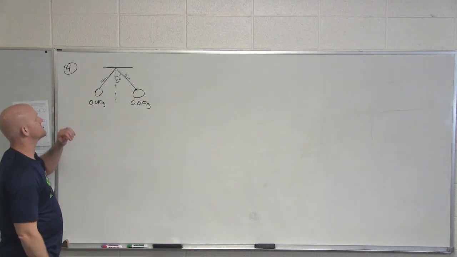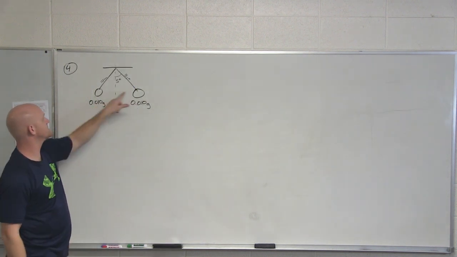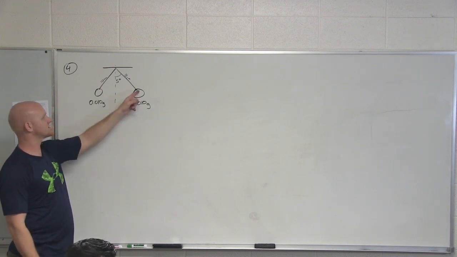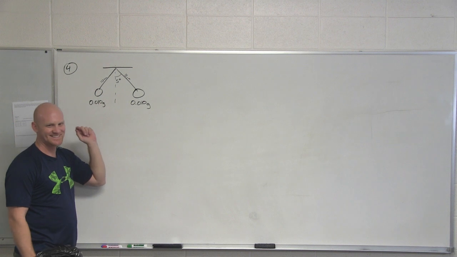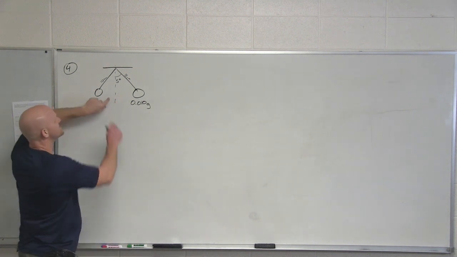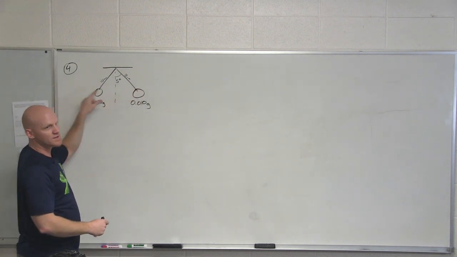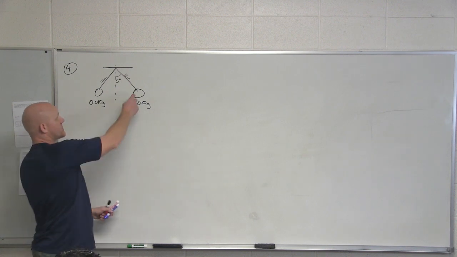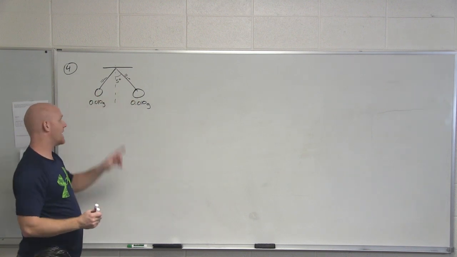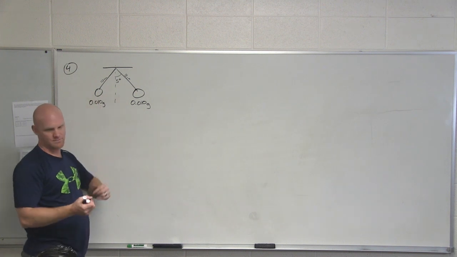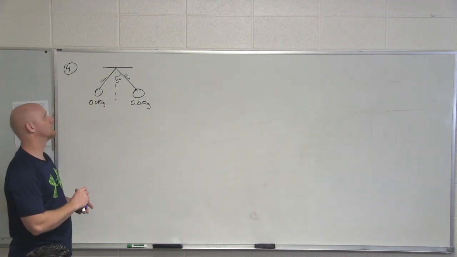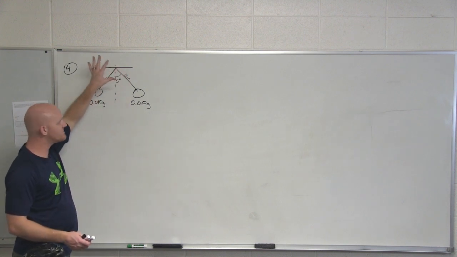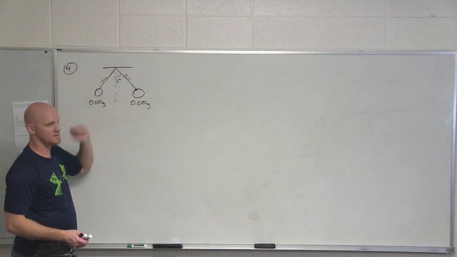All right. So in problem number 4 here, we've got these lovely two spheres that have exactly the same charge. And if they have the same charge, Chris, what kind of force do they feel with each other? Repulsive. Sweet. So they're repelling each other until we reach equilibrium here. So if we draw a free body diagram, so the question is what's the charge on them, by the way. So we'll have to figure out how far apart they are and do Coulomb's law and solve for Q. In this case, though, setting up a free body diagram, what forces are acting on either one of these lovely spheres?